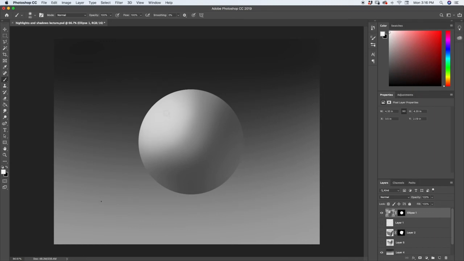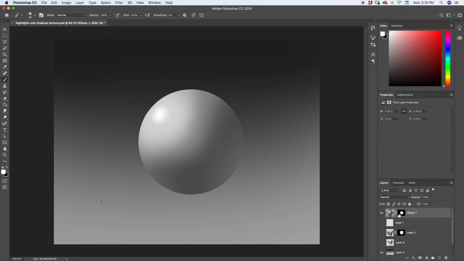So we're going almost white. And then for the last little bit, I'm going to push it all the way white. All right, cool. And then now we just need to create a shadow underneath.